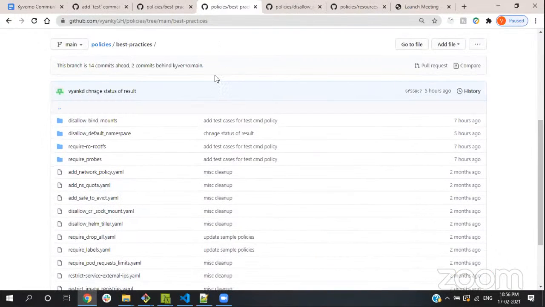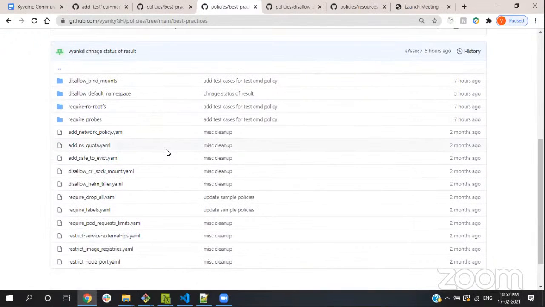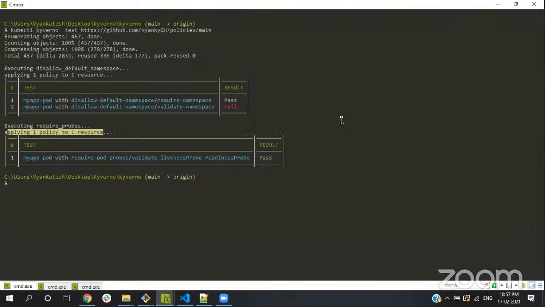Currently it takes the default test file as test.yaml. But if we want to pass another file name, we have one argument for that.